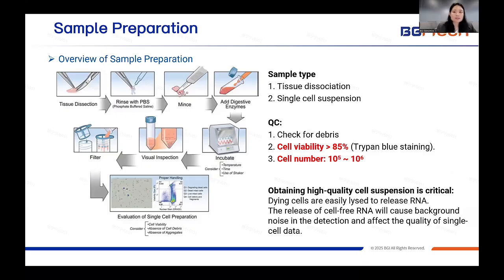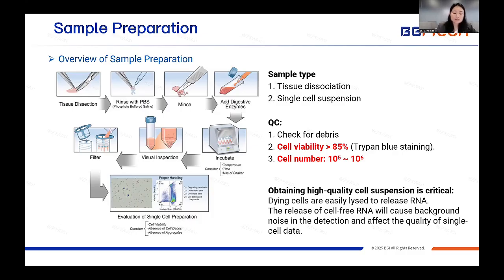Single-cell sequencing is a very high-cost project, so we need a strict standard during the QC process. It can help us obtain high-quality data and save many costs, like time and even some money. The sample preparation procedure is the decisive step of the experiment. This is an overview of sample preparation. Our services can start from tissue dissociation, nuclear extraction, and also single-cell suspension.